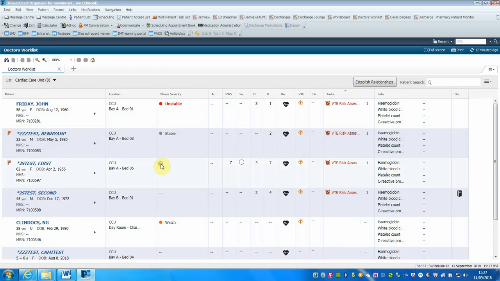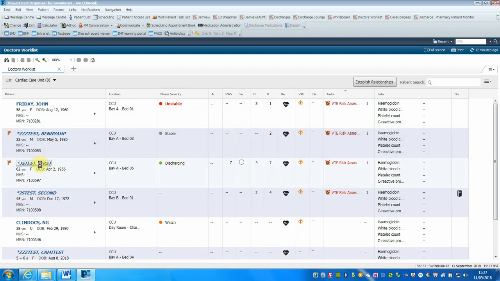Once I've seen a patient, I can change their status just by clicking on here and put them down as discharging if appropriate. Also from here, as with the original bed view, we can see the resuscitation status of the patient, whether they've had their VTE assessment and their dementia assessment performed, and we can go straight in from here to conduct their VTE assessment, which we can see for these 4 patients is outstanding.